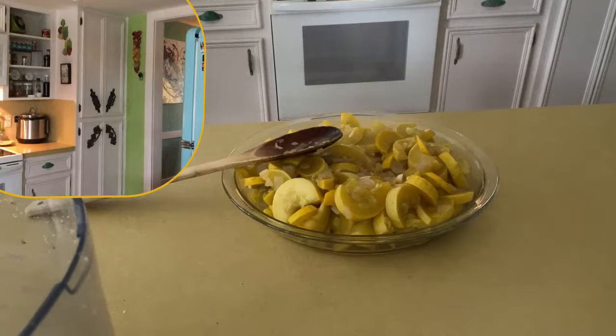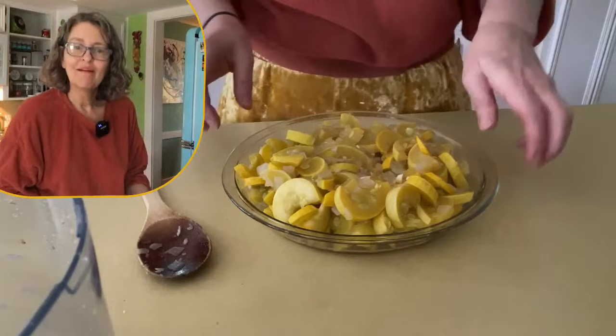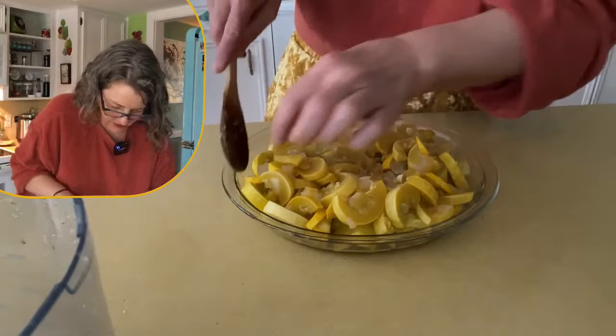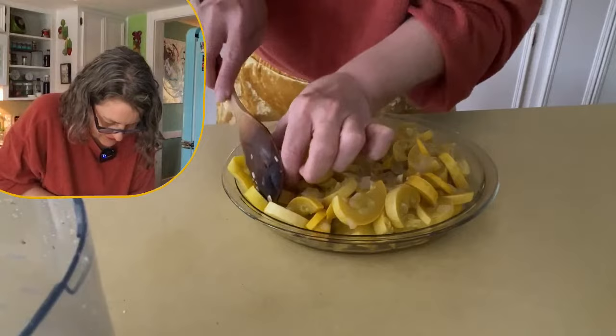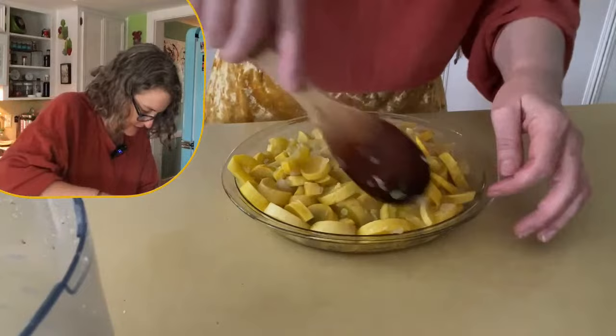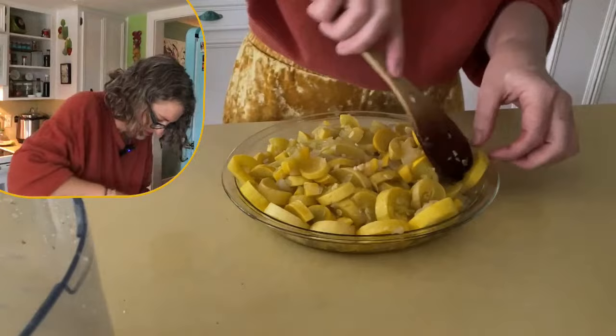Okay, before I pour the sauce on, remember how I said, for presentation, it would be cool to have some squash sticking out on the side. Oh, this is hot. So I'm going to do a little crafting here. We're going to craft a pretty little. Okay, right there. Just get it all around there. Prop it up. Get your good ones. Look for the good ones.